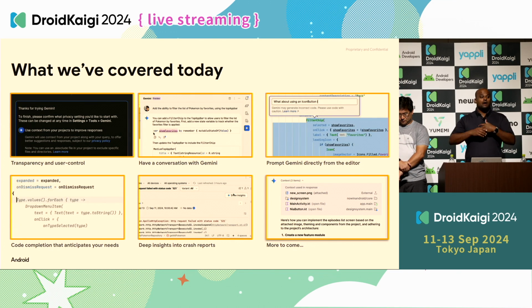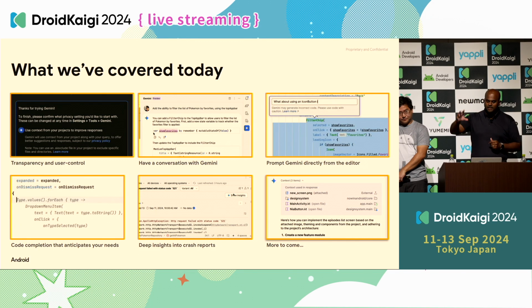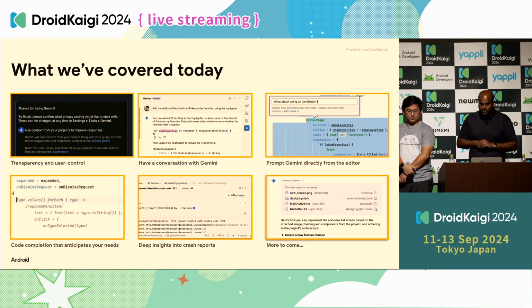We also talked about how it helps you when you're nearing production with really powerful tools to generate insights around crashes, things that are sometimes really difficult and frustrating to investigate and resolve, but are very important for your users. And so how can we use Gemini to accelerate that? Additionally, we talked about commit messages and generating unit tests as well. And finally, we talked about some of the things that are coming up.